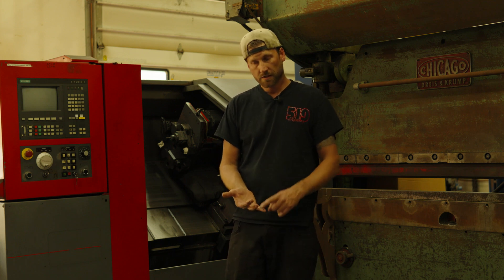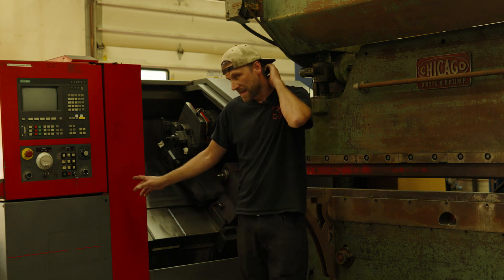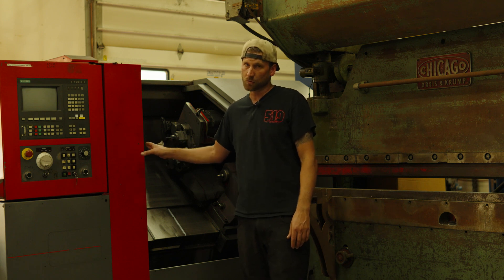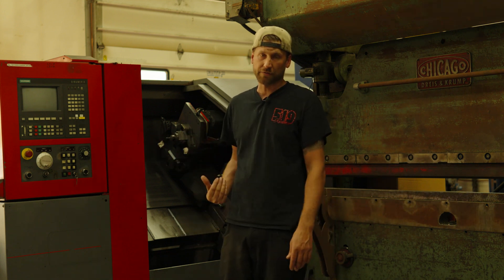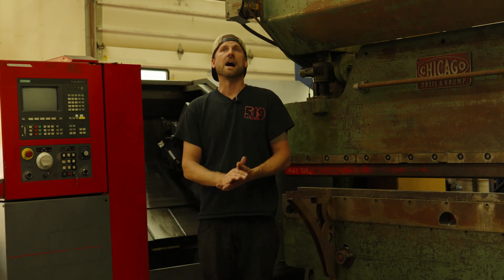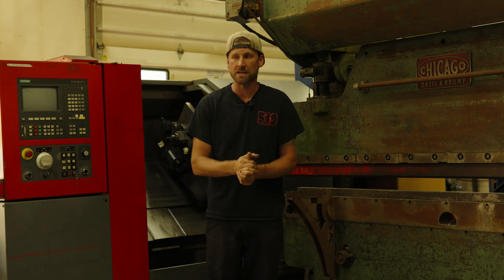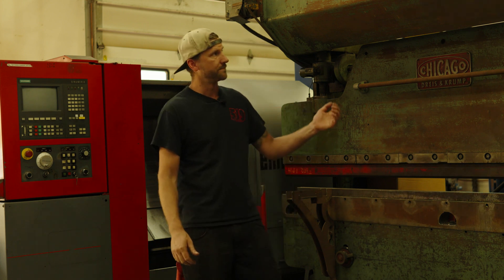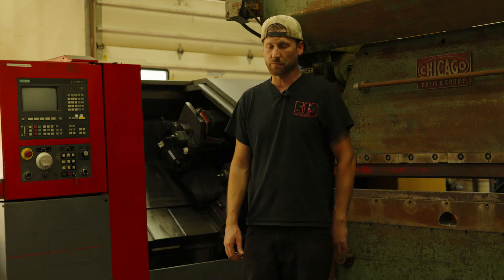So you have enough power, you've agreed on the machine — now you've got to get it here. This machine weighs roughly 4,000 kilograms, so getting it here wasn't an easy task. It came out of a working CNC shop, so we had to physically remove it from that shop first. Thankfully I have a brother and dad that just absolutely love getting that phone call about the weird thing I purchased this time that I need a hand to move. This gigantic press is a prime example of that.